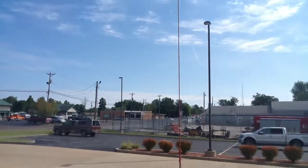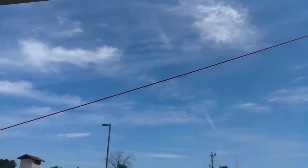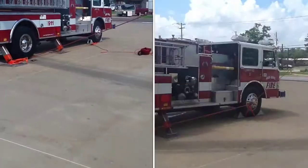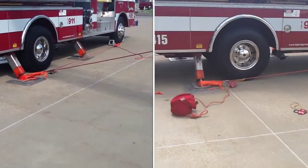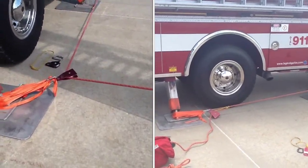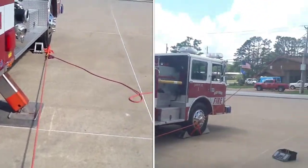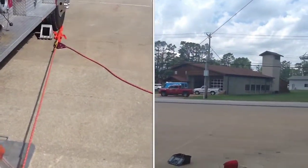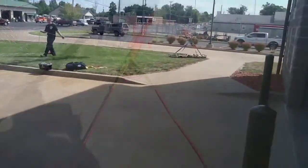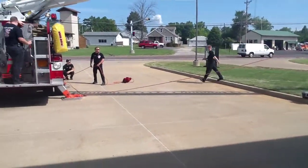Now we're going to show exactly the opposite way of setting it up. If you look at this as we go down the line, you'll see that the redirect is on the outrigger, whereas before the redirect was on the front tire. There's the redirect on the front tire on the right hand portion of your screen, and that pulley right there on the left hand portion is part of the Z-rig. So we're going to haul that Stokes basket up using that way.